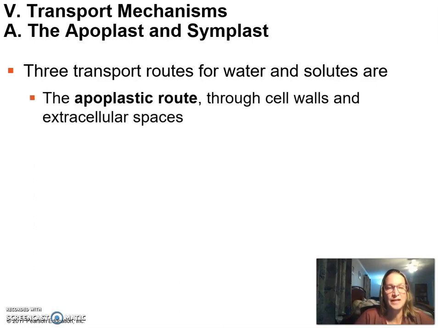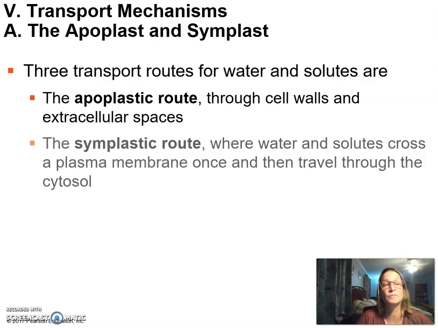So the apoplastic route, that is when the water or nutrients travel through the cell walls or between cell walls and the extracellular spaces. So you can envision water sort of traveling within cell walls or between cells, but not within the cytosol of a cell. So not going through the cell membrane at all.